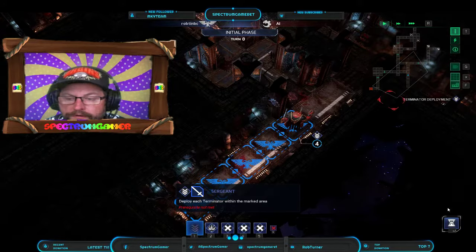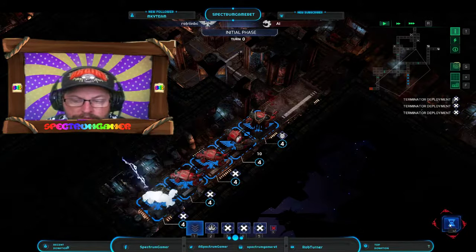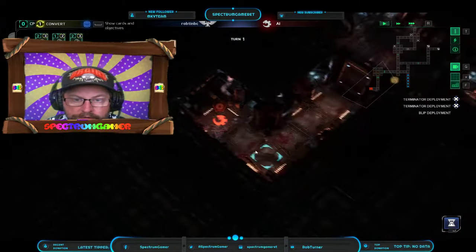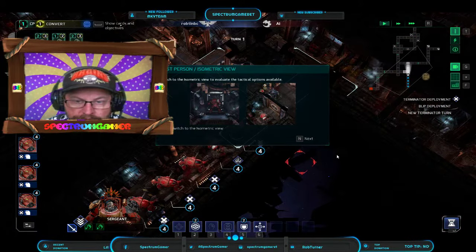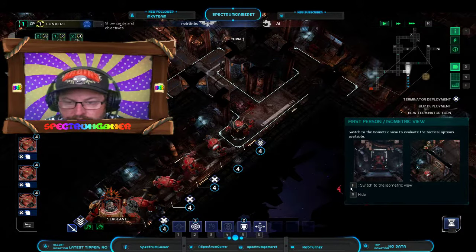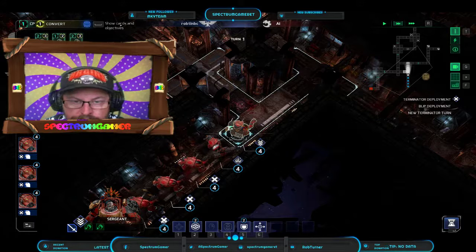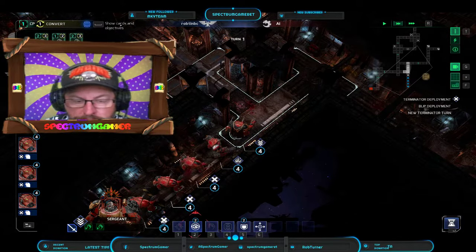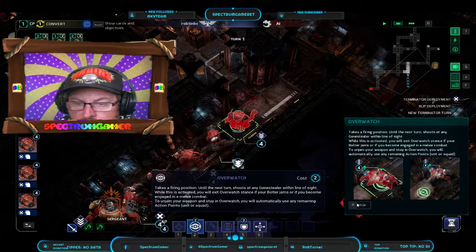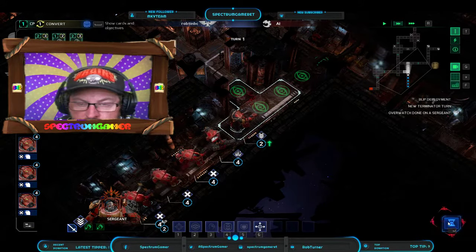Okay, so initial turn phase. Now what? Okay. Isometric view. I like the isometric view. I prefer the isometric view. Let's hide that. Do I just put him on Overwatch? Okay, maybe I just put him on Overwatch. Yeah, we'll just carry on.